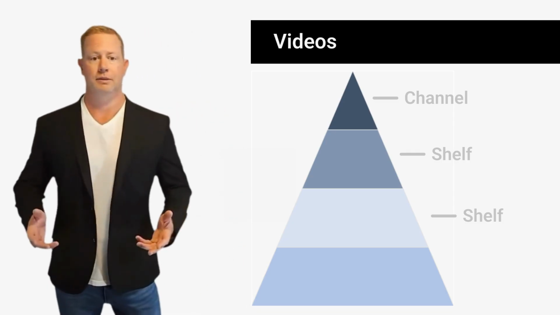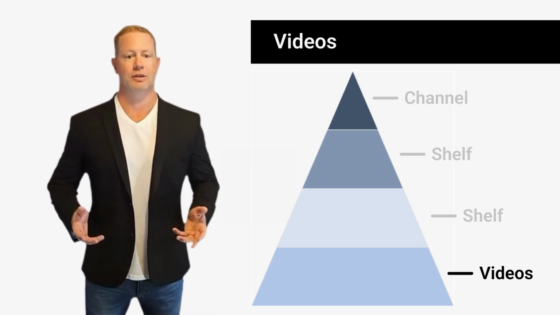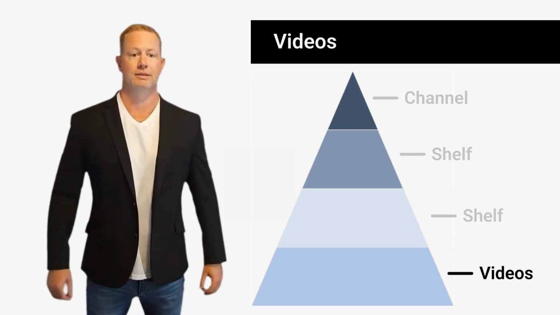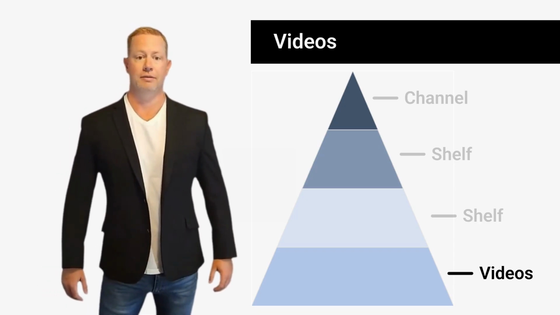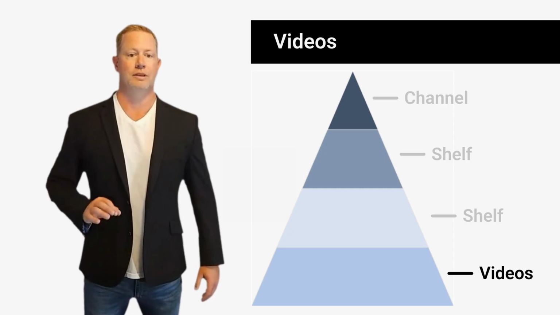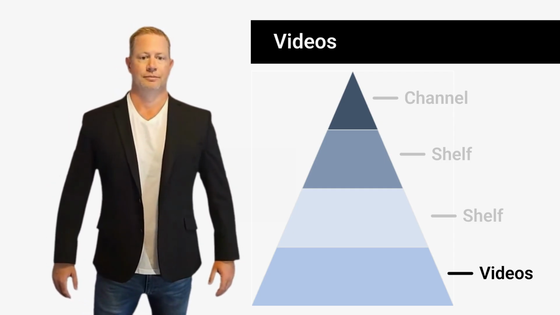And finally, at the base of the pyramid, you have your individual videos, the building blocks of the entire structure. Each video has its own unique URL and can be shared or embedded as a standalone asset. But even though each video stands alone as its own asset, the better the channel structure placed around it, the higher its SEO ranking and customer use will be.